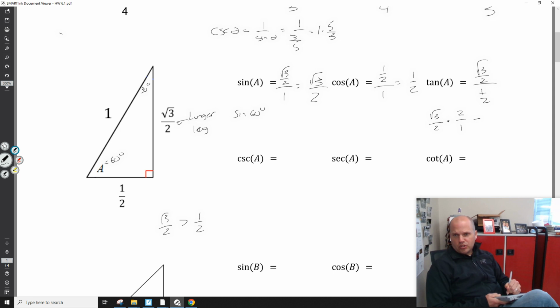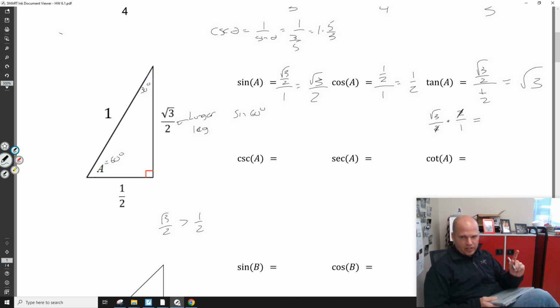When you multiply this straight across, you could do 2 times √3/2. Just, this is not √6. Don't make that mistake. Or you could just say, oh, divide the top and bottom of these fractions by 2, and you just get your answer √3. √3 is the ratio you need to have for an opposite over an adjacent for a 60-degree right triangle.